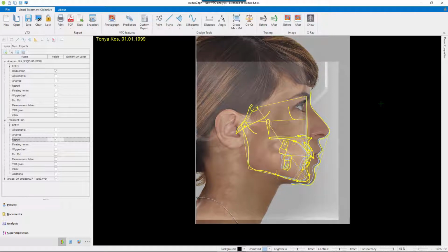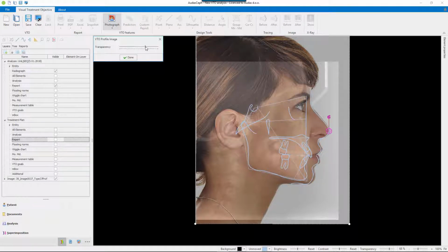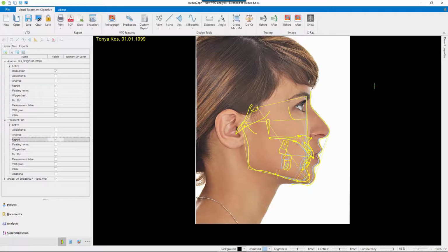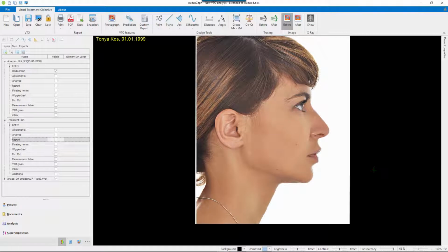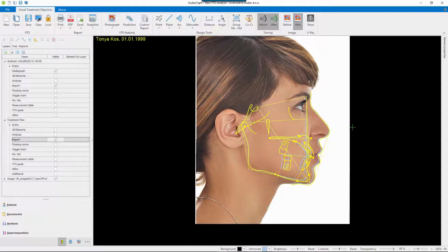And now I have a new calculation of this. I'm just going to switch on this one. I have a new calculation, and this is the image which was before the treatment, and this is the after the treatment image. So I can switch between them. I can add before treatment tracing and the plan on my canvas. Of course, I can save that and have a report in the document section.